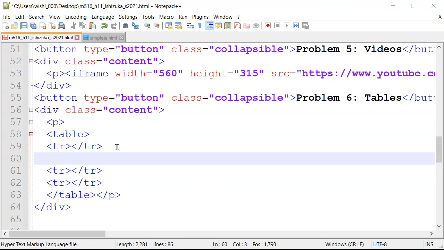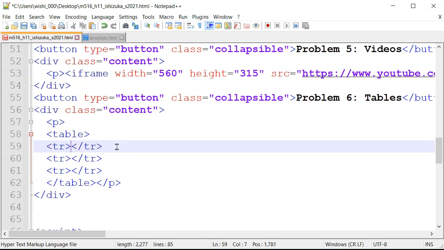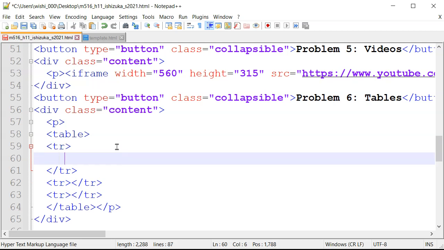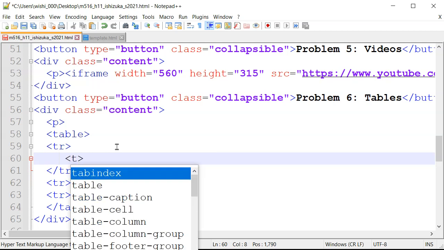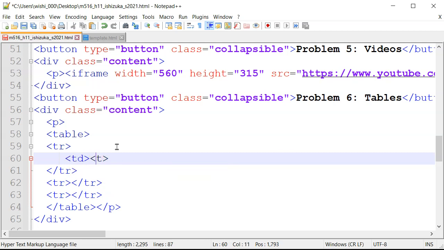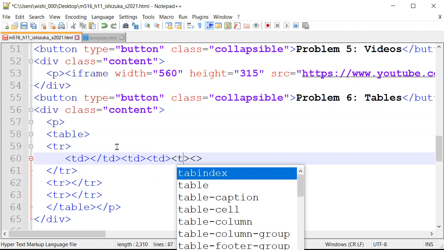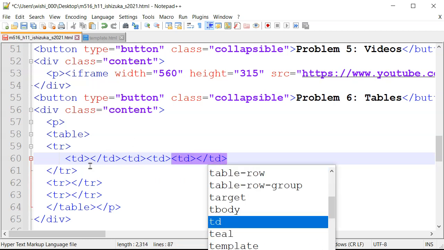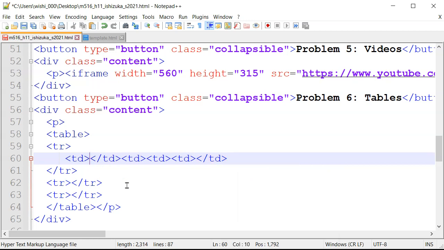Then we're going to fill the first row. First we're going to do a table header, actually, let's do a table data, TD. Each item we put in a TD, and I'm going to have 3 items, so we have to have a set of 3 of those: TD, TD, and another TD, backslash TD. For the first row I would probably say something like homework, then the percentage: homework is 25%, and assigned weekly or something like that.